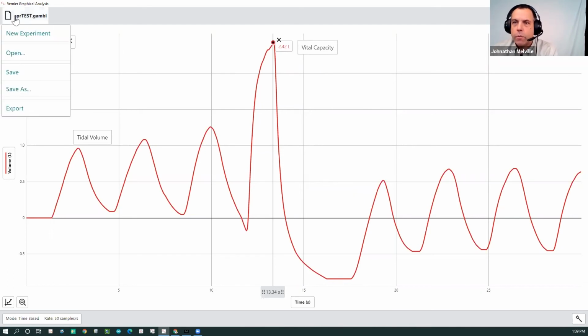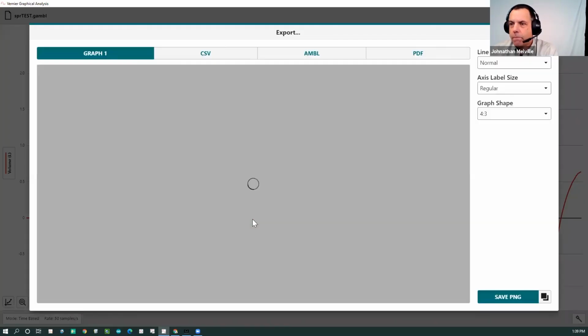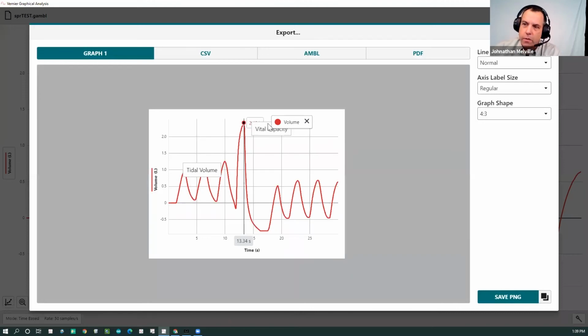And then when you go to export the graph, you'll see that those are actually on there.